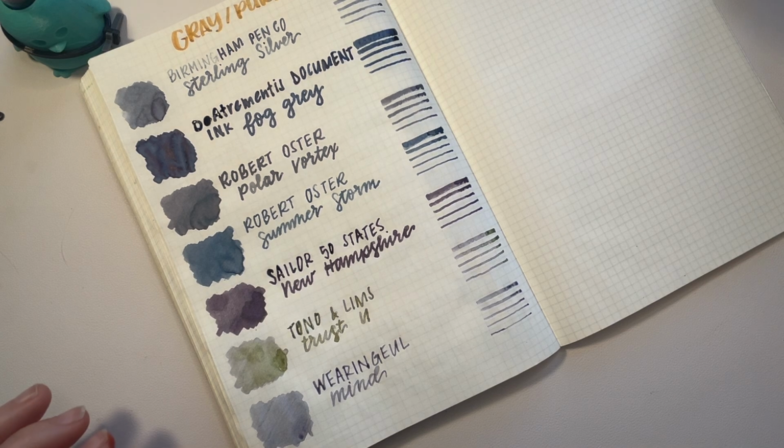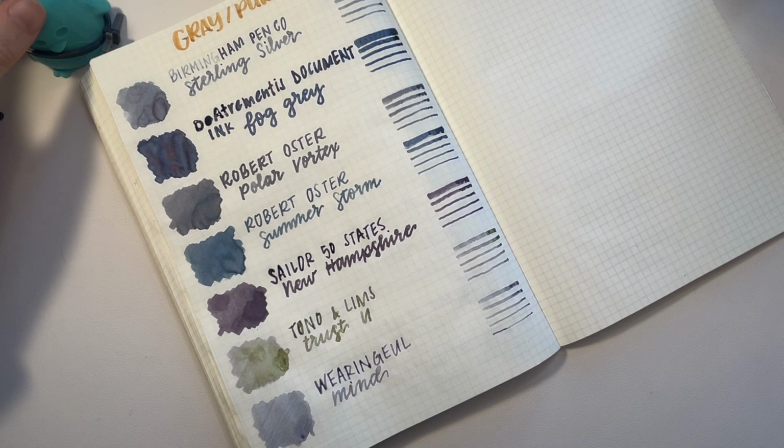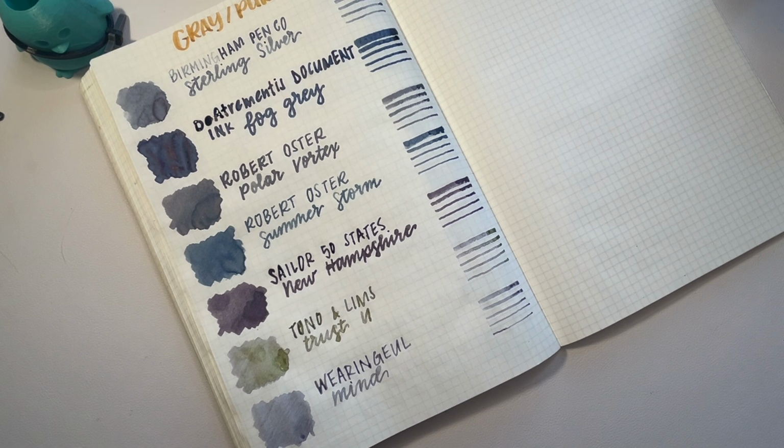Oop, I almost went for my bone broth again. Okay. What a collection of colors.